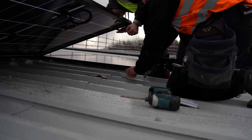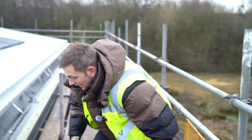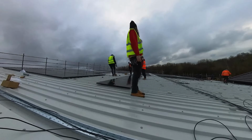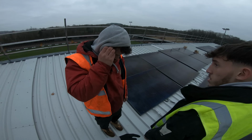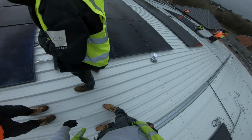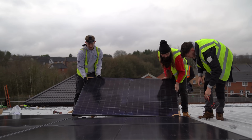As the days go by, we're getting more and more panels on that roof. We keep going up and we're checking, but the end of the job is getting near and we need to put some extra boots on the ground, or on the roof rather, to get these panels installed. You're thinking to peel out and lay as we go, aren't you? Yeah, let's just do something. So we bring in the big guns and the whole team crack on finishing that array.